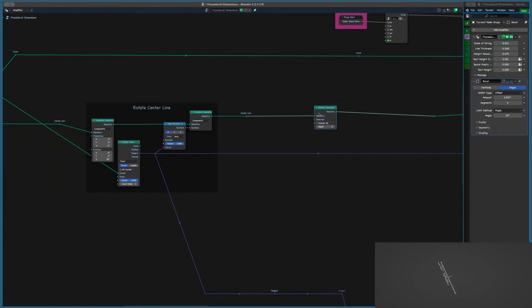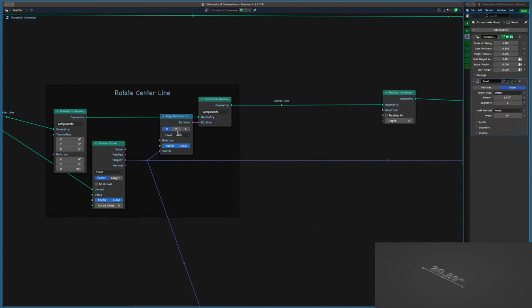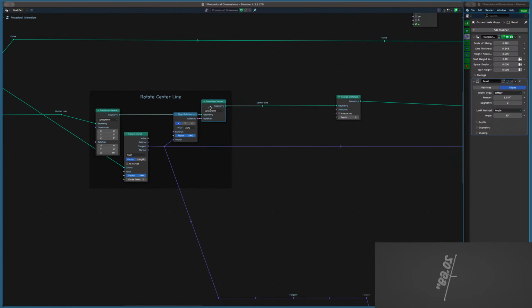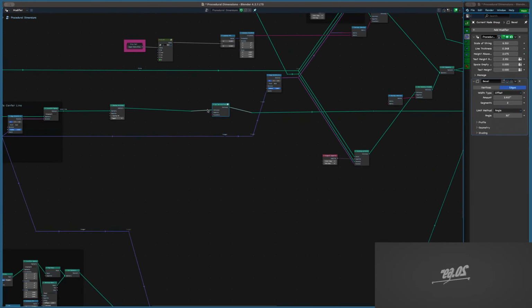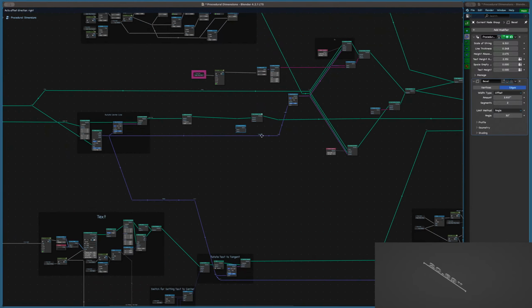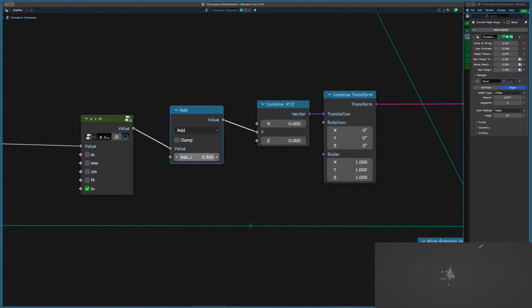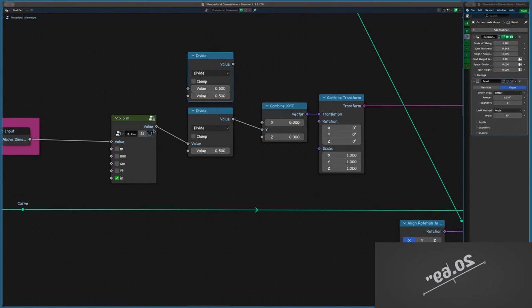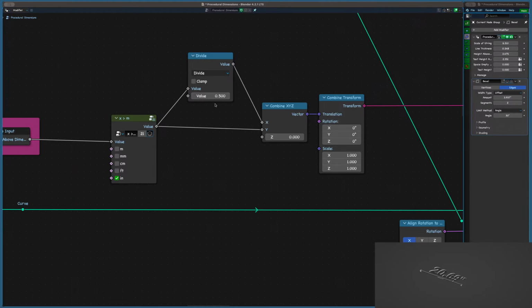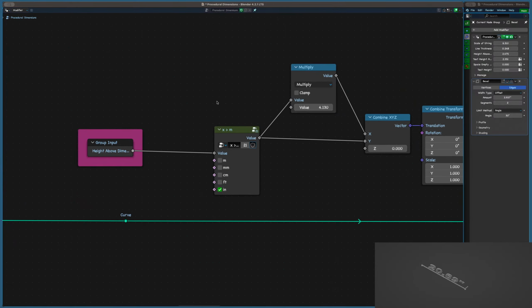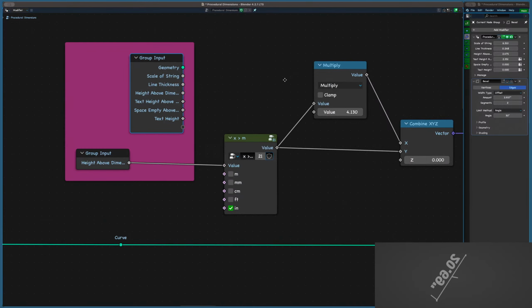Let's see, what can we do here? We got a few options, but I think the main issue right here is we're looking at a vector transform. We already have that, and now what I could do is use a matrix transform. That won't work. What I do need is this. That's the Y. Okay, take this, the X. That's Y. We need it to be another variable I can take into account. We have line thickness. Where's that?